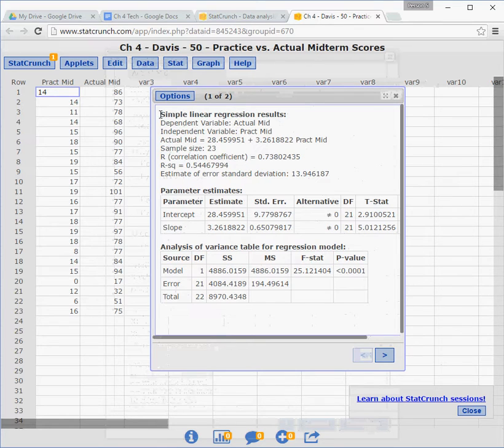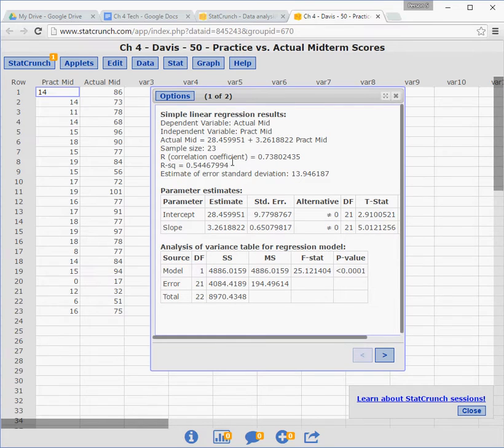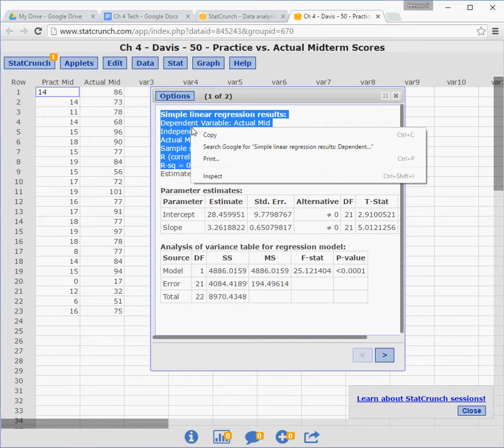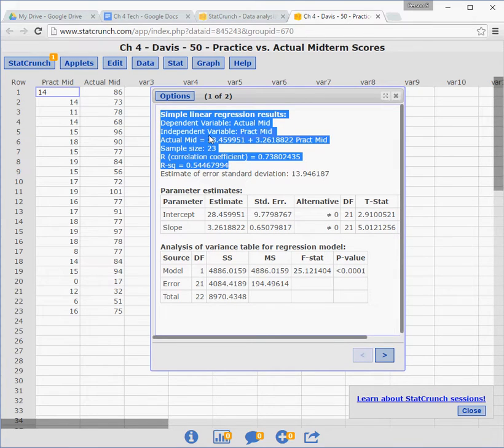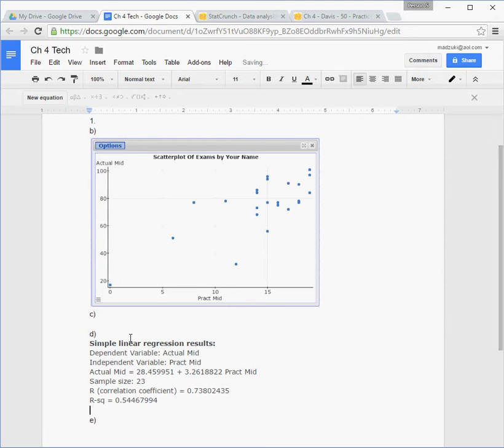So it turns out the information we need is just right there. All this stuff down here is just a repeat of the stuff up here and some extra stuff that we don't understand yet at this point in the course. In fact, we don't even need this last line. It just says to copy down to the R squared. So you can just highlight that and then do a normal right click copy or Control C, and then click on your Google Doc, that was part D, and then you just go onto that and Control V and paste that in.